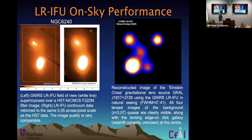And so these are some of the first on-sky data from the low res IFU that David Mass kindly provided. This is a low res IFU image, 2.2 micron continuum of this radio galaxy. This is the equivalent thing from HST, at the same wavelength. So we're doing almost as well as HST from the ground in terms of spatial resolution. Of course, the big difference is that this is just an image. For ours, we have spectra at every point across the field of view, so we can also look at the emission line kinematics in the radio galaxy.